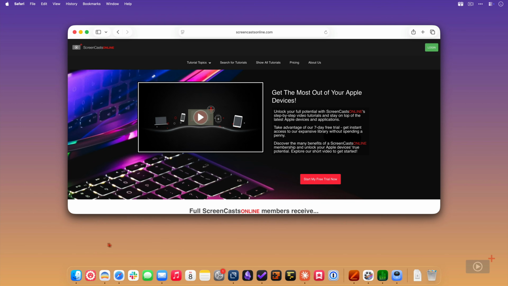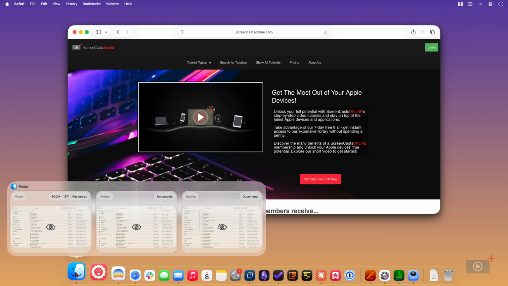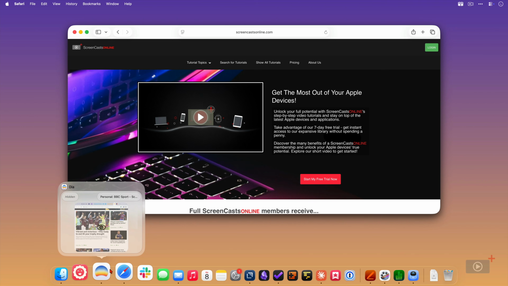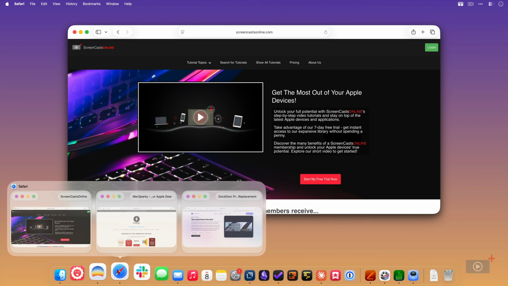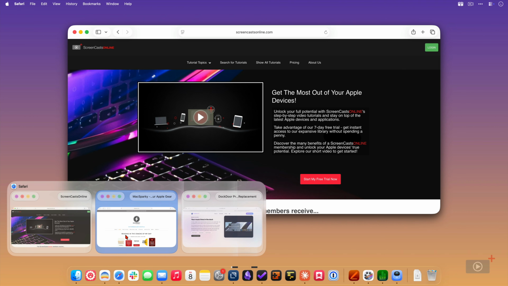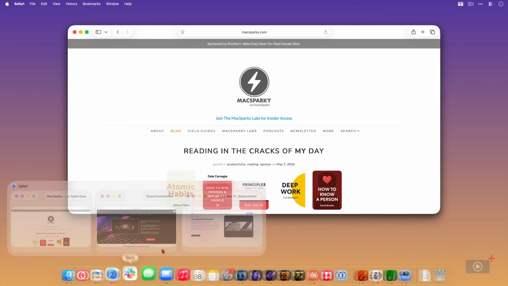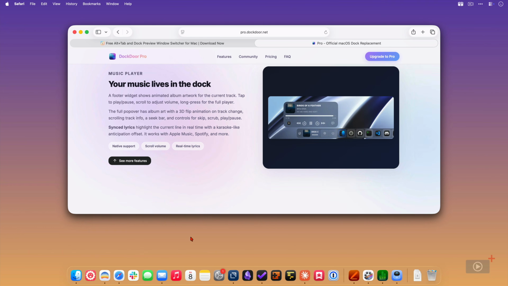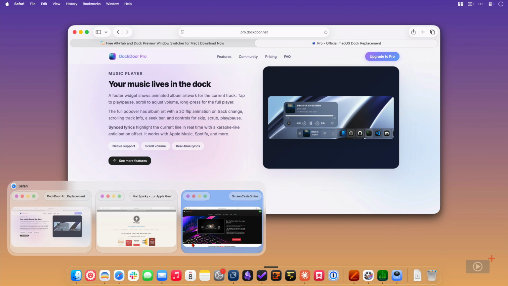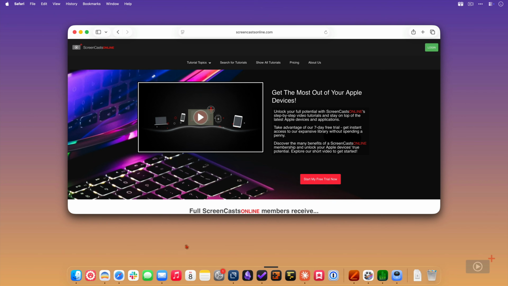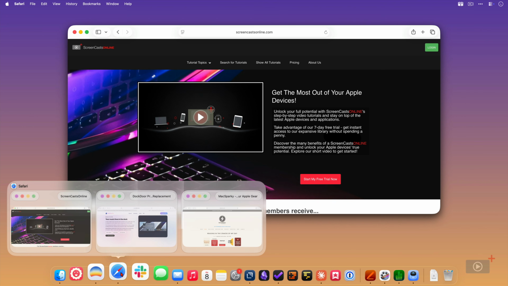If I hover over an open application in the dock, we can see a preview of the windows that are currently open. The eye that you can see there just shows that window is currently hidden, and then you can come up and hover over a specific window and click to be taken directly there, rather than just opening the last active window within the application. That on its own is really nice. But of course, you're going to want to do more, and you can.